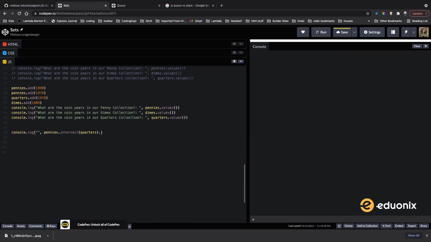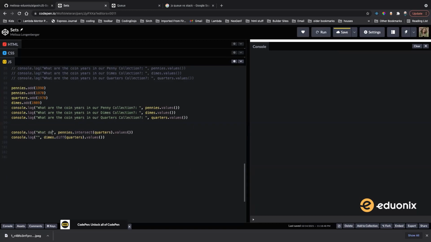And let's print back our values. All right. And then we're going to do the same thing for a difference one, except let's do dimes.diff. And we'll compare that to our quarters. Values. Okay, let's go ahead and add our little statements in there so we know where these are coming from.